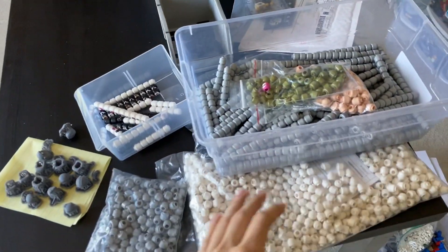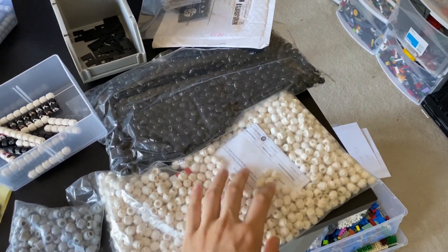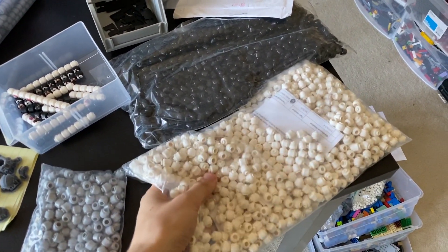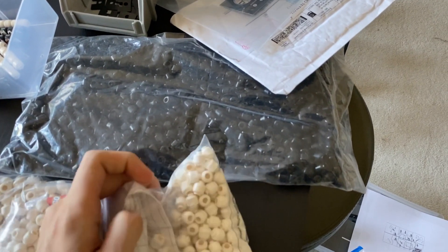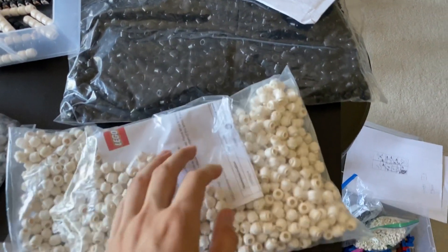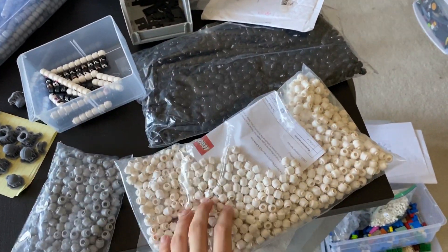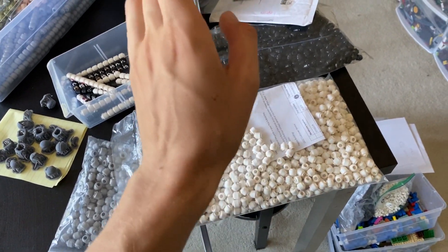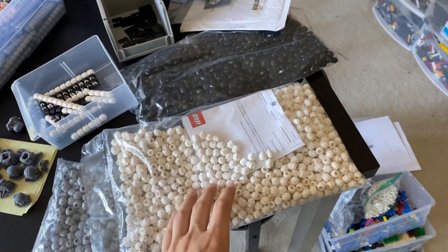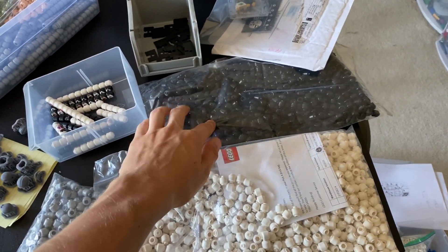I am getting a lot of parts in. All of these parts here just arrived. I believe there's 999 black and white heads — I got these straight from Lego. These are going to be for more head packs because you guys seem to love those, so thank you once again. These are also going to be for some military and halo figures.